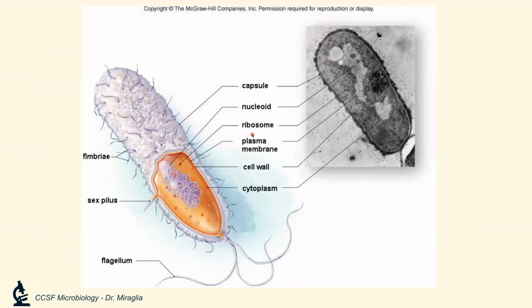Let's look at some pictures here. We're just going to look at the interior right now. Here is the genetic material. This region where it's located would be the nucleoid. And we're just looking at the same thing here. This is the genetic material, and this is a transmission electron microscope image of a bacterial cell. So it's pretty cool that in an actual photograph of a bacterium, you can see this nucleoid region that contains the DNA. Now, if this cell had plasmids, it would have little extra circles which aren't shown here.